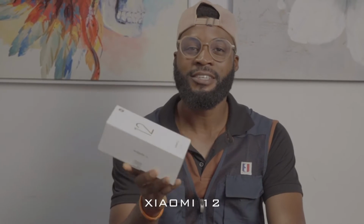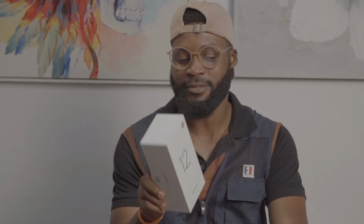Today I'm so excited because we're going to be unboxing the Xiaomi 12. I've had this device for a while and Xiaomi sent it down to me, but today we are going to actually get into the unboxing and see what this device is made of. With that said, let's get to it.